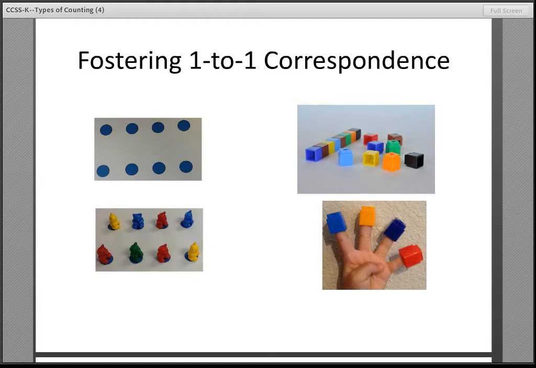To slow down the rote count sequence and foster coordination, you can have children add actions to their rote counting. For example, you can tell children that you are going to count to 8. They should stand in a column and stomp a foot for each number word. When they get to 8, they can wave their hands at the teacher. This little activity puts counting words into synchrony with foot stomps. It also, through the waving at the teacher, emphasizes the importance of the last counting word in the sequence, which is going to become an important idea down the road.